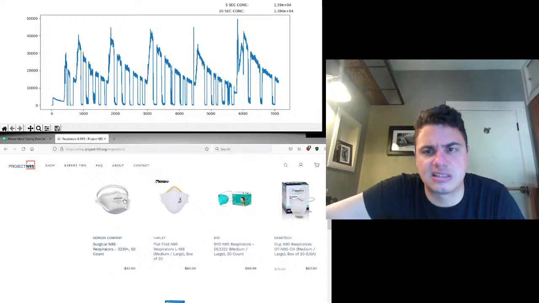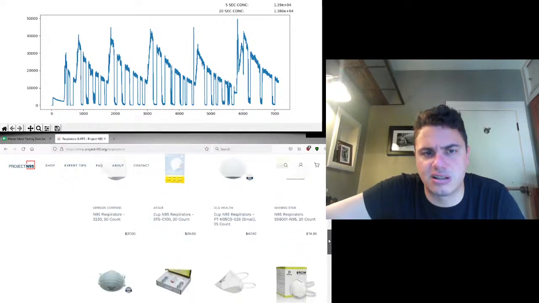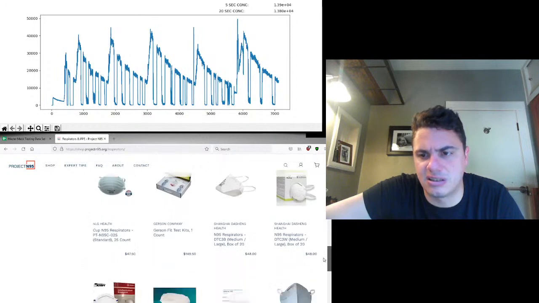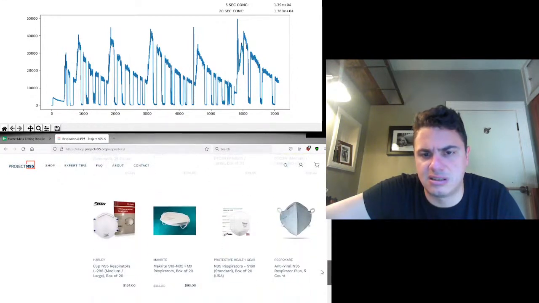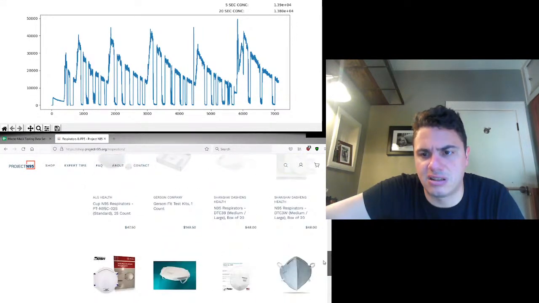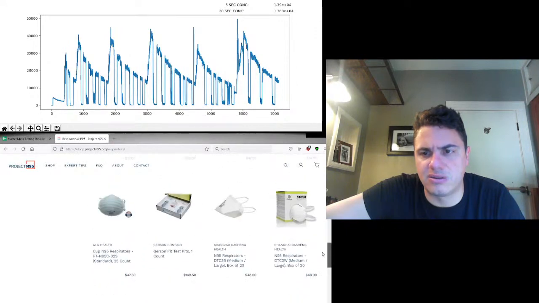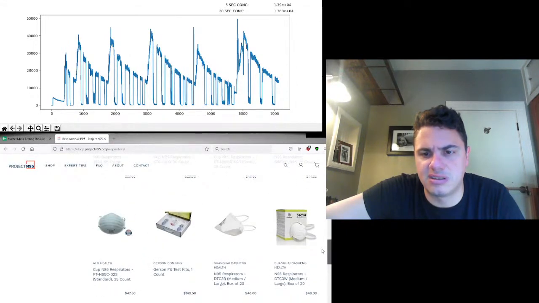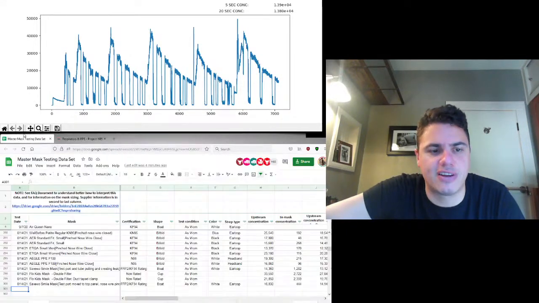These are nice masks. Hey, let's check out N95 Project. They got some cheap options on there. Yeah, good on them for that. Other than the Respoke, I don't like the Respoke. It smells funny. Alright, cool. So anyways, check out N95 Project. They got cheap N95s if you want to go that route.